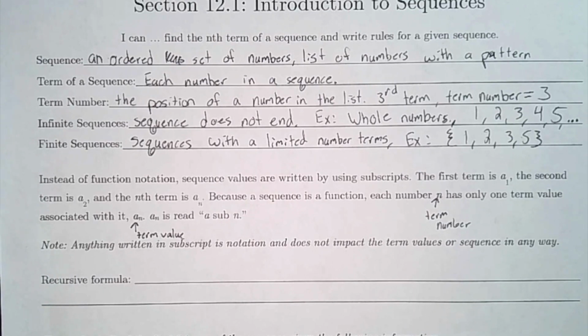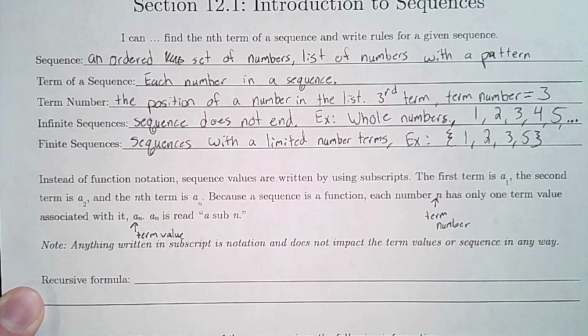So let's actually start to get into some of these. The first thing we need to talk about are our two types of formulas. So we have two types of formulas that we're going to be using. They're what we call recursive formulas and explicit formulas. Those two formula types are going to be very important to distinguish because they tell you how to do them based on which formula you're given. So we're going to start with recursive, figure out that one, and we'll get to explicit in just a little bit. So start with, like I said, recursive formulas are a little bit weird.